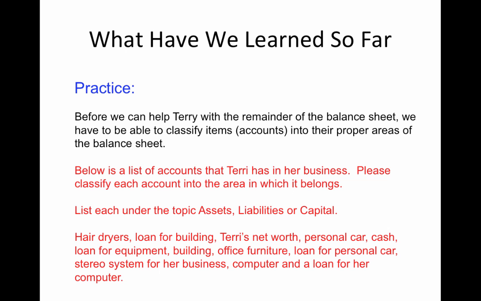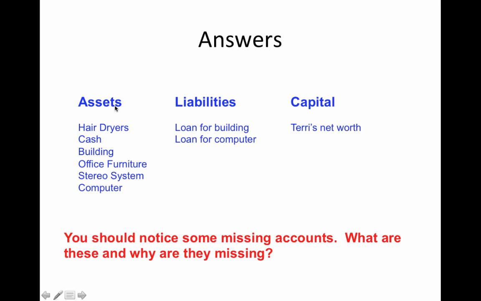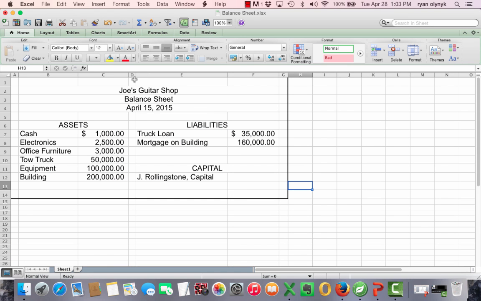Let's see what we have learned so far. Remember to pause the screencast, read the question, and do not continue until you feel that you are ready and have the right answers. Here are the answers to the questions. Notice, in the assets section — that is the things that the business owns — they own hair dryers, cash, a building, some office furniture, a stereo system, and a computer. The liabilities is what the business owes — they owe a loan for the building and a loan for the computer. And finally, the capital section is her net worth — that's how much Terry's company is worth. Many of you would have noticed there are a couple of accounts missing from the list — the reason for this is they are personal accounts and not business accounts.